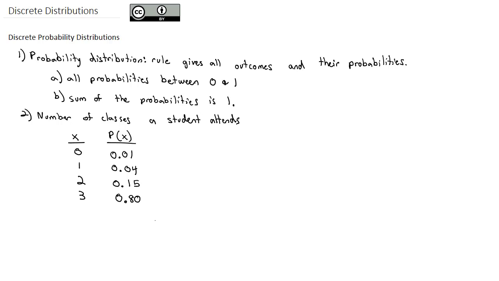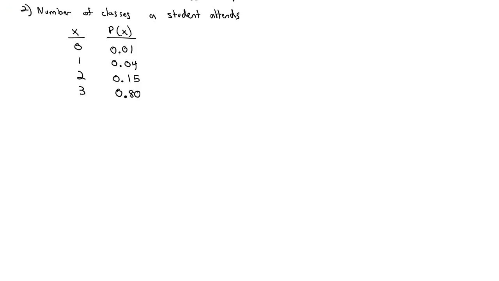The probabilities must all sum to 1 because we're listing all the possible results. Now we can use this probability distribution that we've drawn out to answer several questions. Let's say I want the probability a randomly selected student actually attended two classes. Well, I can see the two classes on the third row of this distribution has a probability of 0.15.